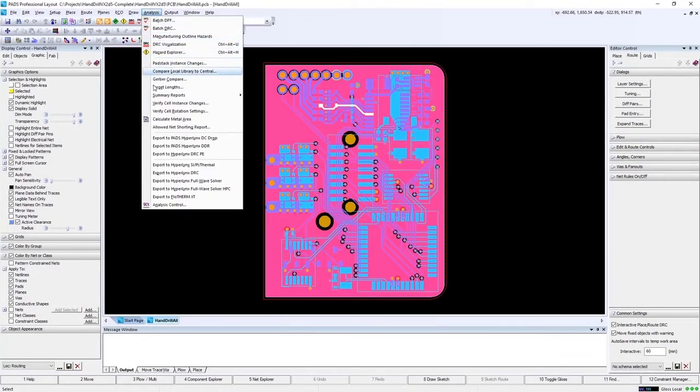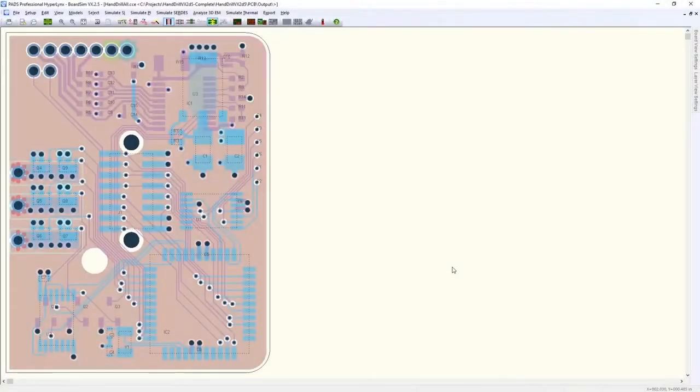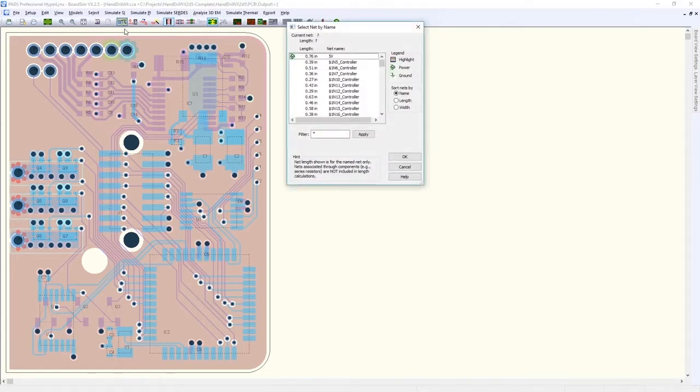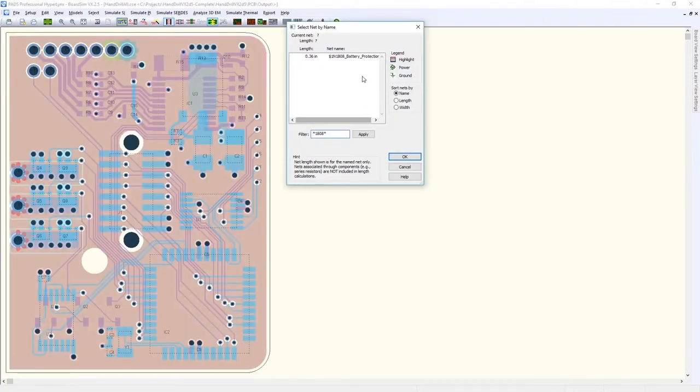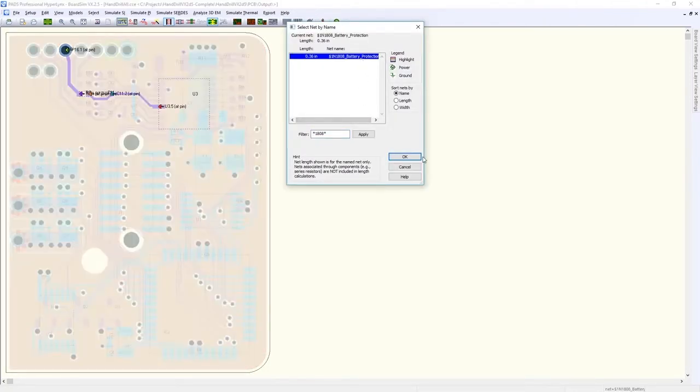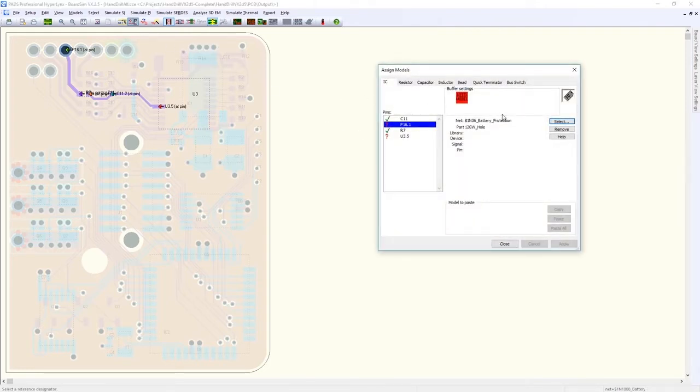After the board has been routed in Pads layout, I have another critical opportunity to analyze my design. I'll bring the entire board into HyperLynx BoardSim for post-layout analysis. All routed and unrouted traces seamlessly import, and now I can see how my board layout has affected these nets and the design as a whole. I'll again select my battery protection net that I simulated in LineSim and add the appropriate IC models. With the same user interface as before, I can select the library, device, and signal that I want for this net. Now to go through some settings.